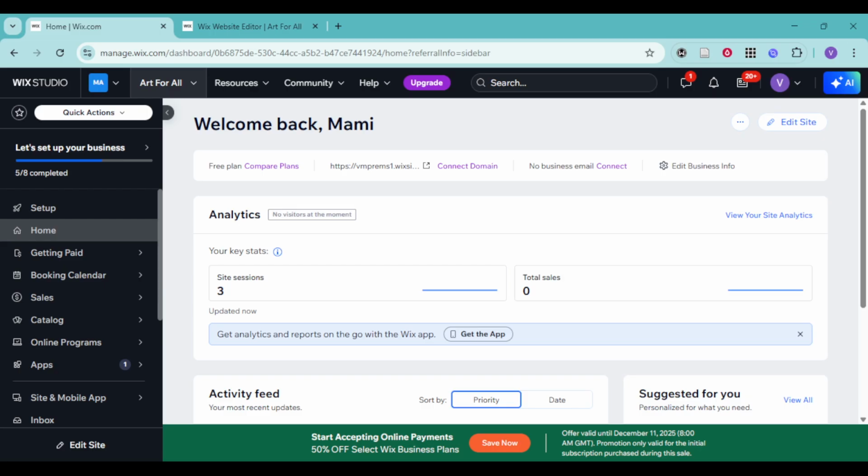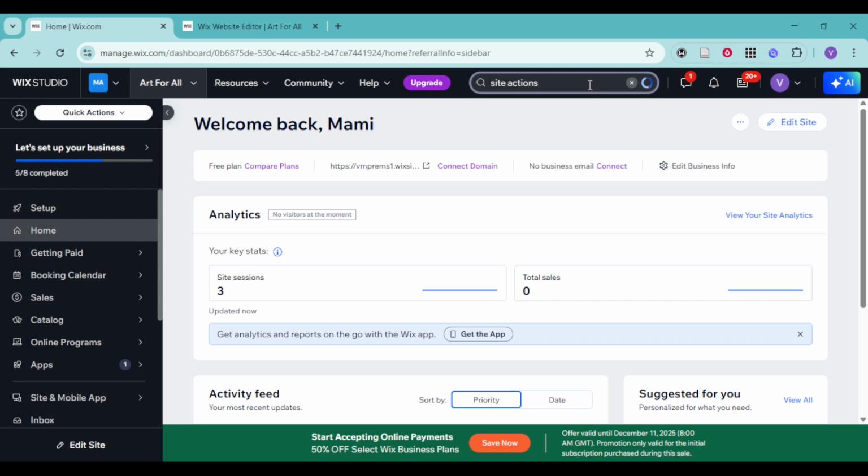First, sign into your Wix account and open your site's dashboard. This is your control center, and it's where you'll find the tools you need to manage versions of your website. From here, look for Site Actions, then choose Site History. In some interfaces, you may see it labeled as Backups, but both lead you to the same place where previous versions and backups are organized.